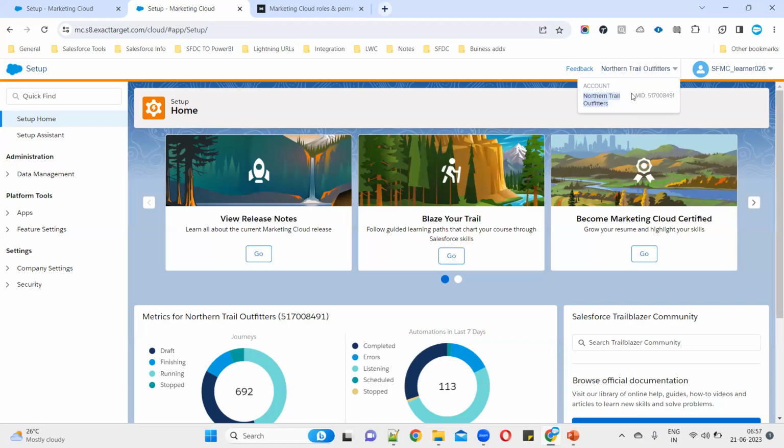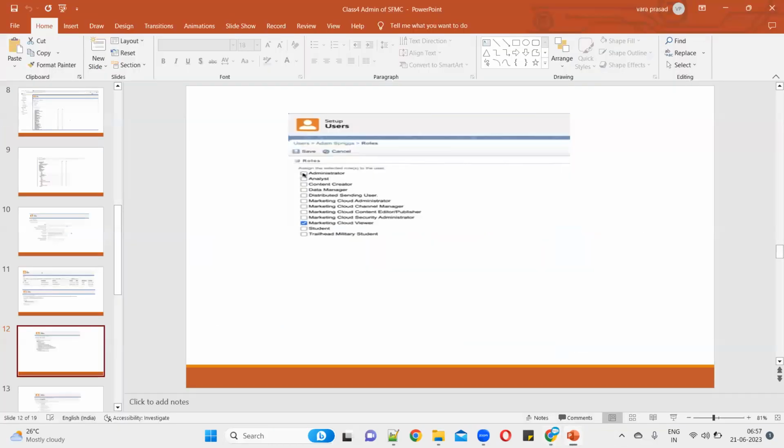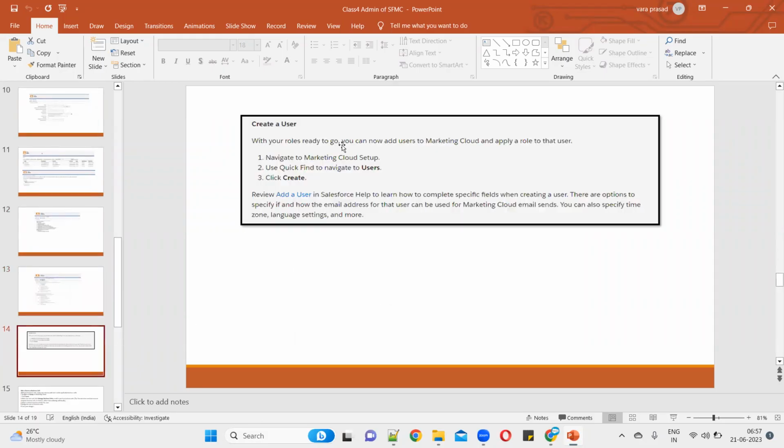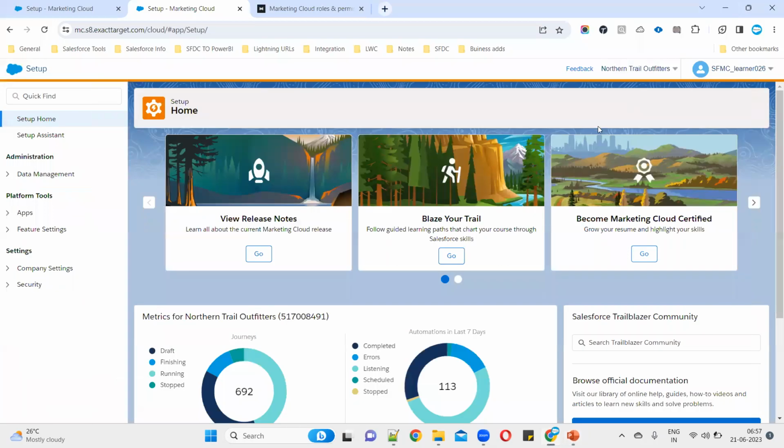So currently we are getting... Sorry. Everything here looks like it is Lightning enabled, but whatever screenshot you are showing looks like a Classic thing, right? Is there anything like that in Marketing Cloud? No, the screenshots are just old screenshots. That's why it's showing like that. Okay. Now everything is upgraded, like in the Lightning one. Yeah. Okay. Understand? You have shown the users screenshot, right? Can we get this in this practice org?